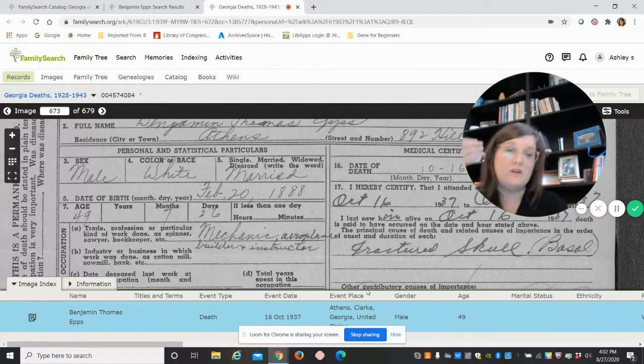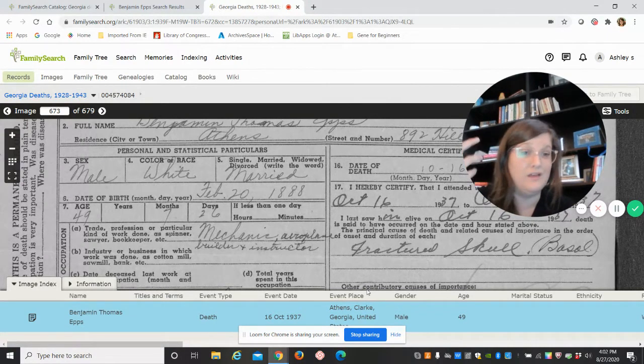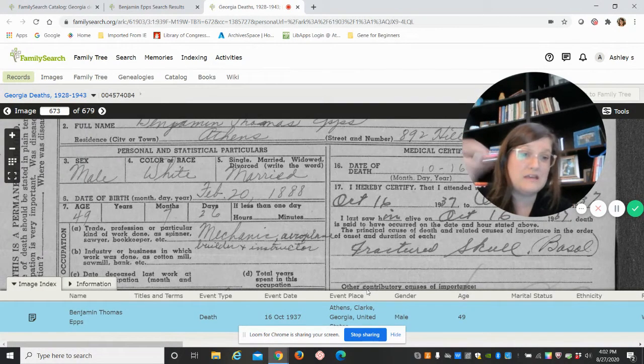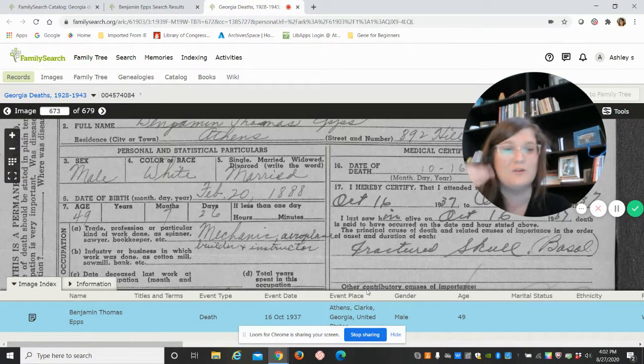So I would want to go and see if this birth date is listed on other records relevant to Ben Epps. So I would look at census records to see, is it listed around the same time? Because we know years, or age at the time of the census, are listed. Can we infer that this is in fact the correct date of birth?